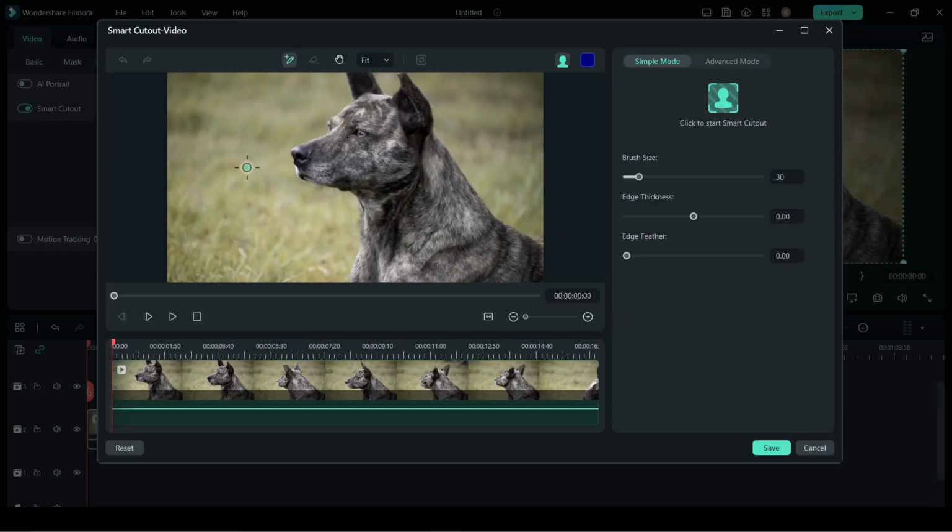Another window will pop out after you click. In this pop-up, we will be telling the AI which is the subject we want to retain. Using the brush tool, we paint over the subject. So by doing that, the AI determines that the wolf is the subject, and the rest is the background. If the AI misses out something, we continue to paint over it. If the AI selected something which shouldn't be included, we use the eraser tool to erase it.